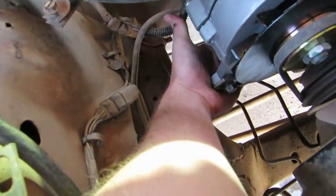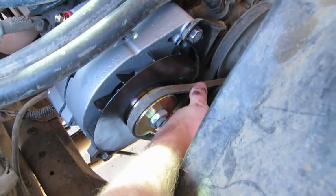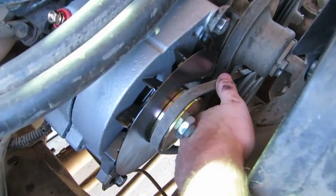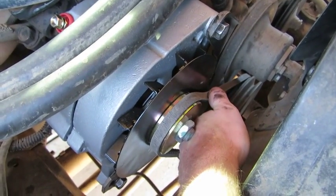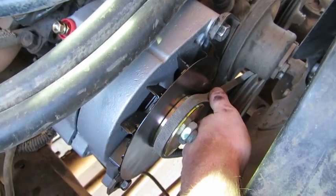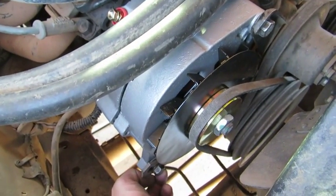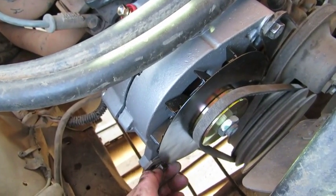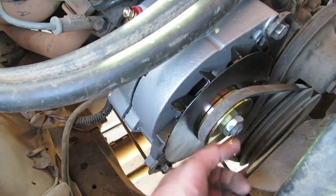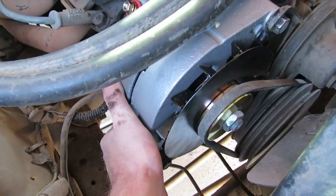So from here, we're going to keep upward pressure on the bottom of the alternator, because we want no more than a 1/2 inch of flex. And right now we can actually go further than that. Okay, so a little bit tighter than this. Once we keep that pressure on and get it to our desired tension, we will tighten up the adjusting arm, then the through bolt, back and forth, and double check and make sure they're at the right torque.